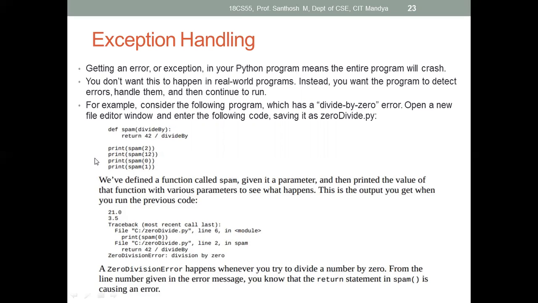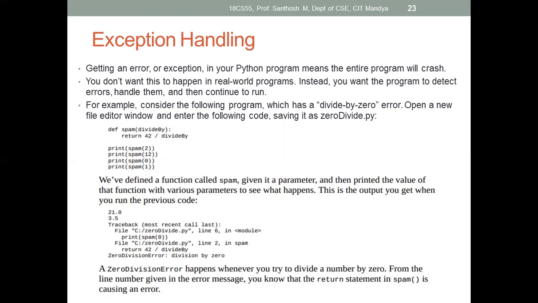We are getting a divide by zero error. They declared the spam function with one parameter, divide by, returning 42 divided by divide by. If you pass 2, 42 divided by 2 returns 21. When you divide by 0, then you get an error.